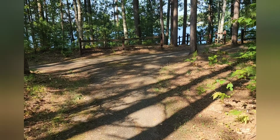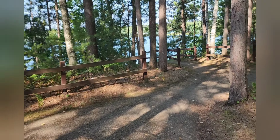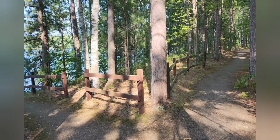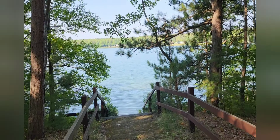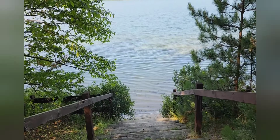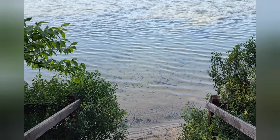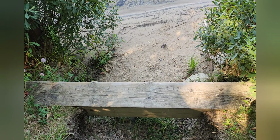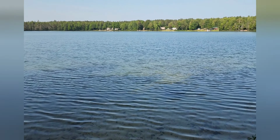the actual holiday weekend. Here in the campground, there is a short little hiking path that leads down to a larger hiking trail that goes around the lake a little ways, and there is a stairway that goes down to the water. This is not the beach or swimming area. However, once you go down the flight of steps, it's nice and sandy. There's absolutely no reason you could not swim here. It's a nice area, and it's cut off from the rest of the swimming beach. So you might even have a little more privacy right here.